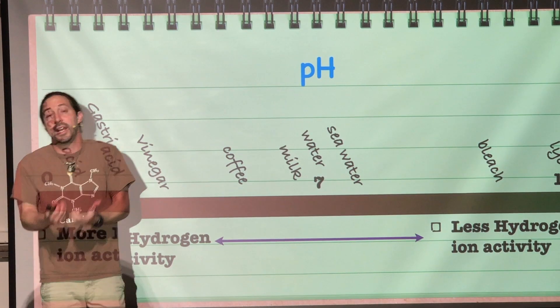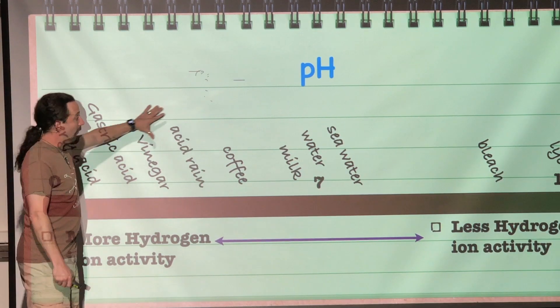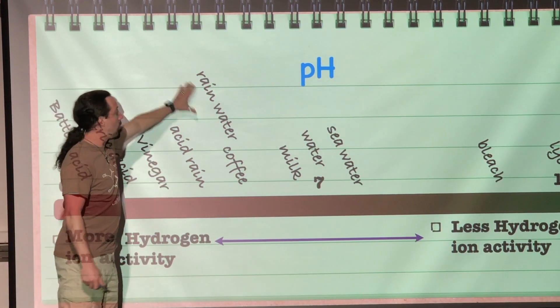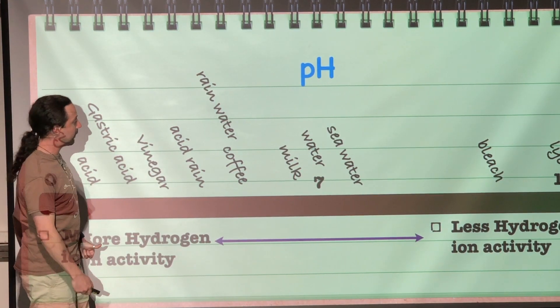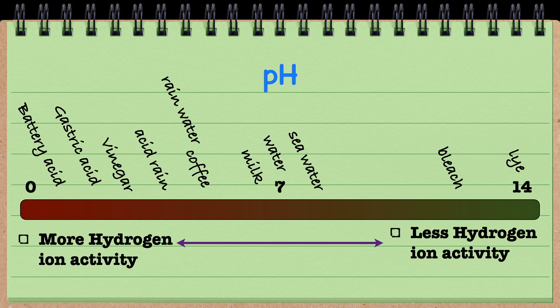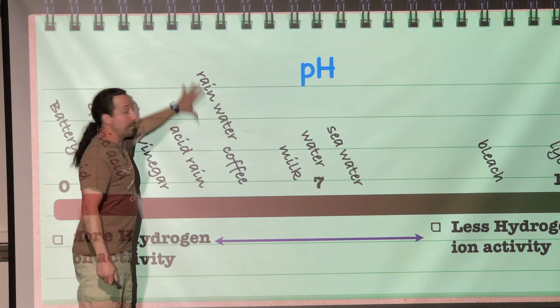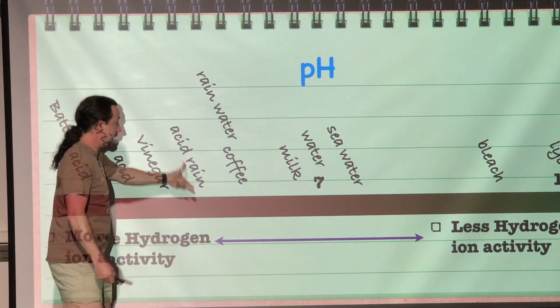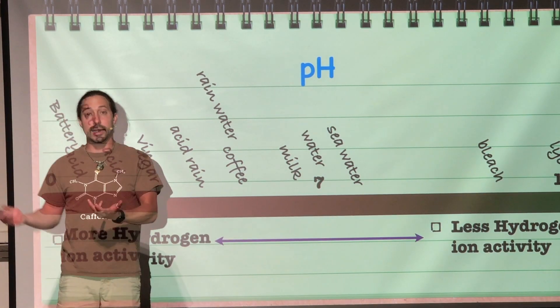These are common substances that we can come across, and their typical pHs. Acid rain exists at a pH of approximately 4, and typical rainwater is also very close to what coffee is, at about that pH of 5.5. So, just so we can see that not all water is actually at that neutral pH, because not all water is pure water. Rainwater has a lot of impurities to it, as the water collects different things from the atmosphere. And if it collects enough pollutants, we can end up with our acid rain, which is obviously much lower on the pH scale, where it is more acidic, hence the name.